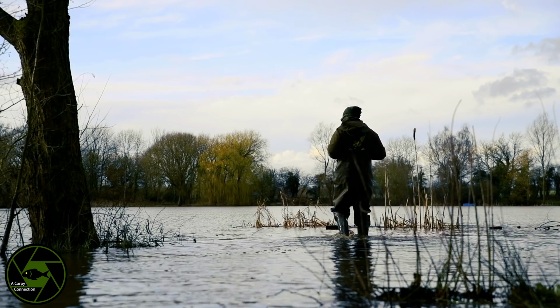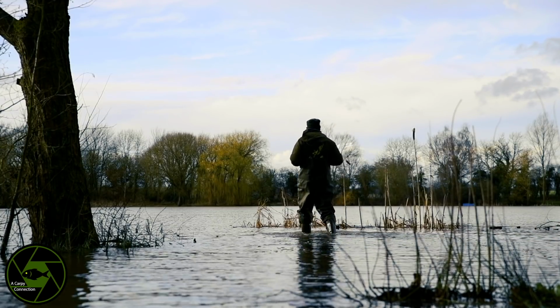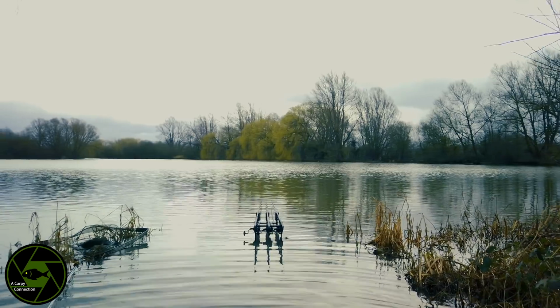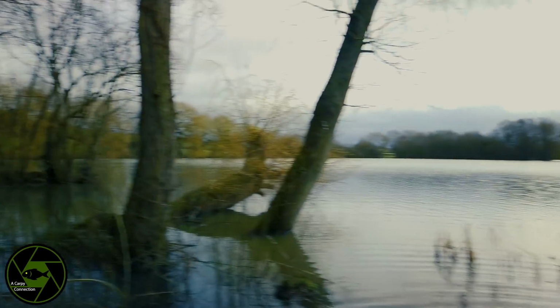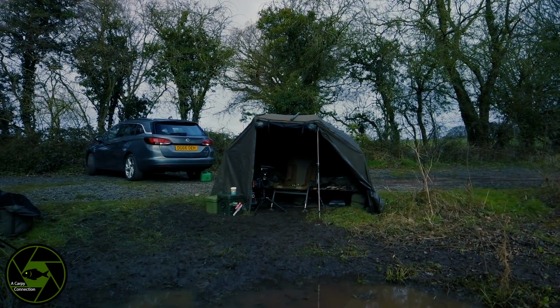Result, that was a nice fish to have on my first session on the new water. Nice 22 pound 8 common. Really didn't expect that, to be honest. Conditions are still quite bad. It has been raining quite a lot and it was quite cold this morning, and the lake's still quite badly flooded. I'll just turn the camera around. As you can see here, the swim's really badly flooded, basically really muddy all the way up to the bivvy, or my brolly, I should say. But yeah, well chuffed with that.